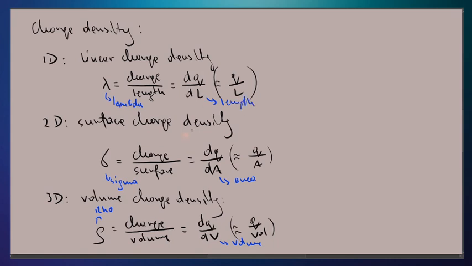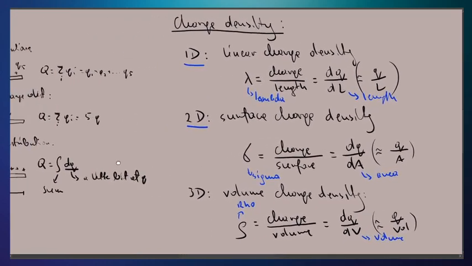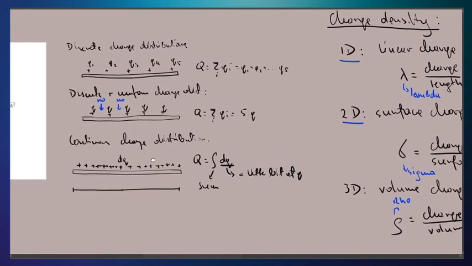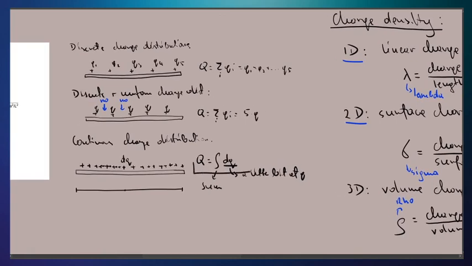So this is going to be useful, and specifically we will do 1D. I think we're going to do 1 and 2D. I don't think we're going to do 3D, but I may be wrong on that one. In any event, we're going to do 1 and 2D. So now that we have all of this, we have the charge density defined, and we have put this into some kind of a mathematical expression. I have given you a case for continuous charge distribution with this expression here.